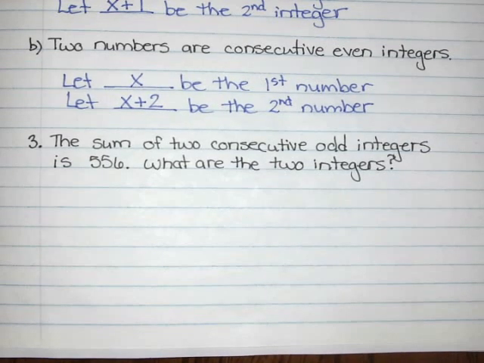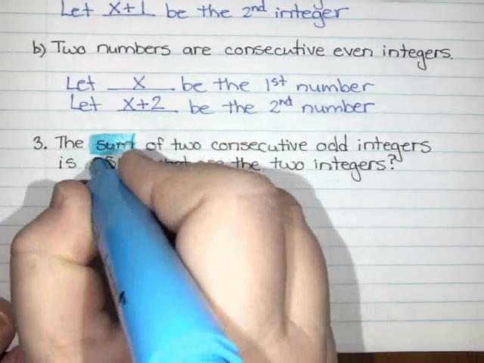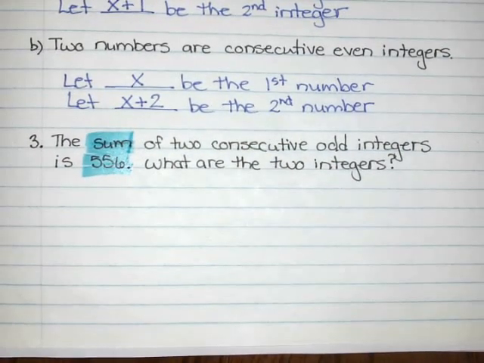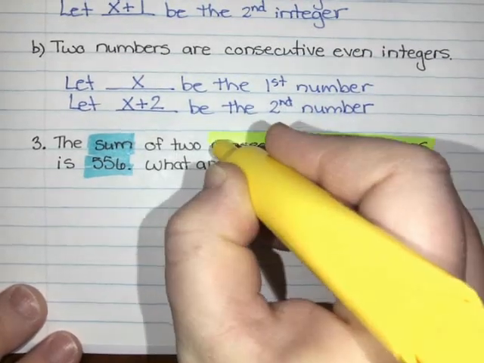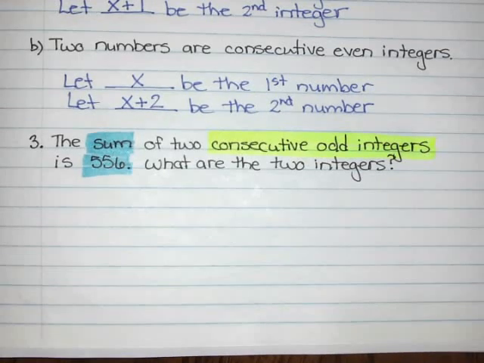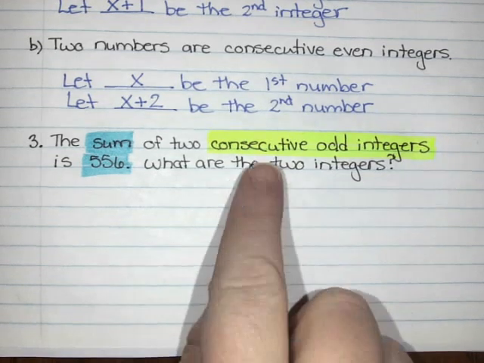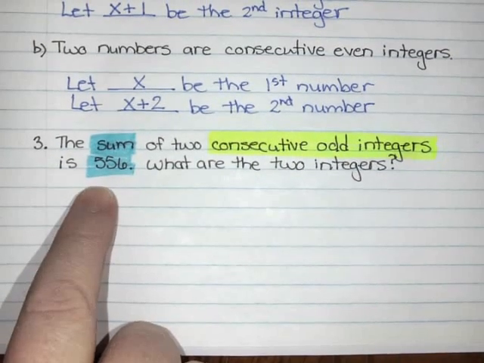So usually in a word problem, there's a comparison sentence, and then there's some type of total that you can build your equation out of. When I read through this question, I do notice that it's telling me the sum is 556. Sum is what you get when you add. So the sum is 556. That's the total. And then the comparison is actually in the same sentence. That is that they are consecutive odd integers. That is the comparison. So we're going to have to build an equation and then solve it around the fact that we have consecutive odd integers that add to 556.